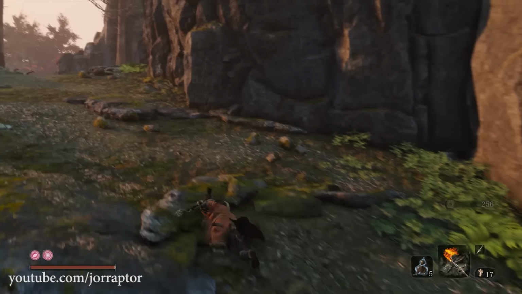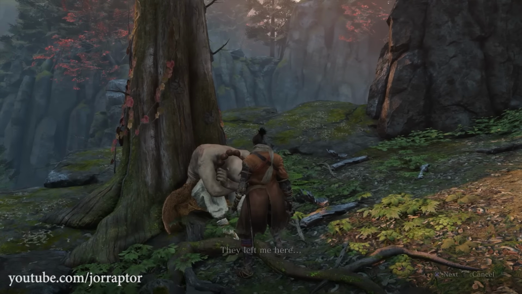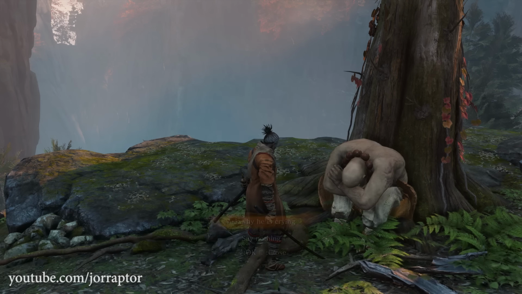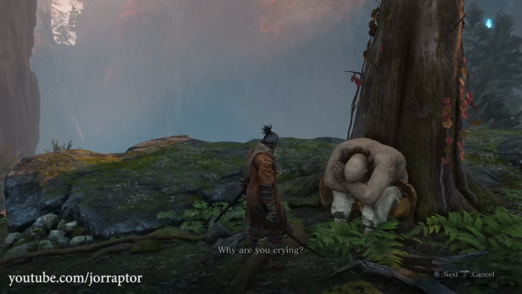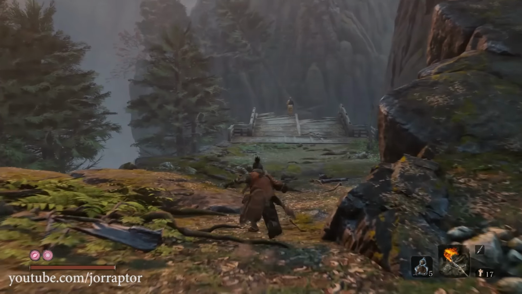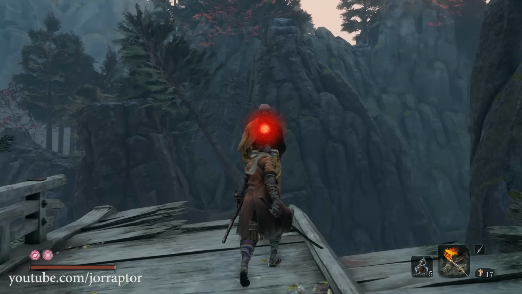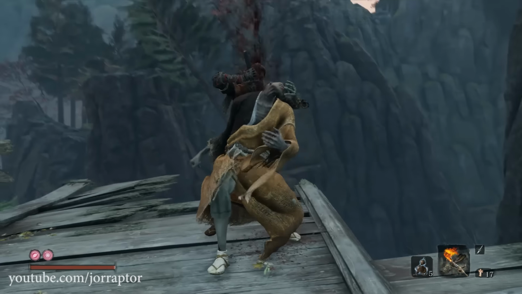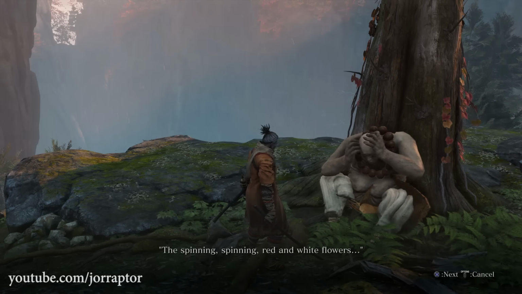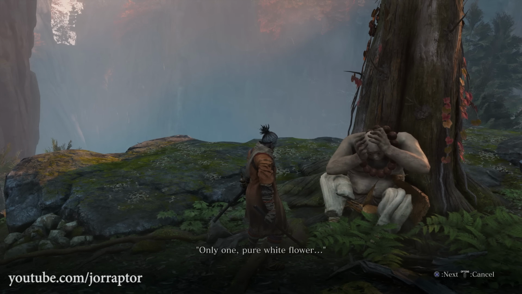Something that might be easy to miss or actually complete is also near this Senpou Temple Mountain Kongo idol. Here's namely a sad ogre who is asking you to bring him a flower, and there are actually multiple outcomes, but I want to focus on one because that's the best one. So find this guy right next to the idol by going up the mountain again, past the monk on the broken bridge, that you can of course kill if you want, and then move up to find this sad guy.